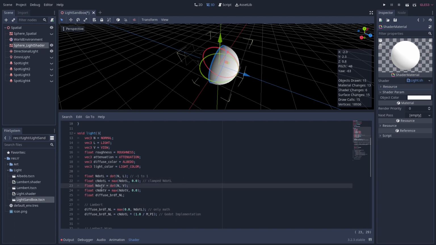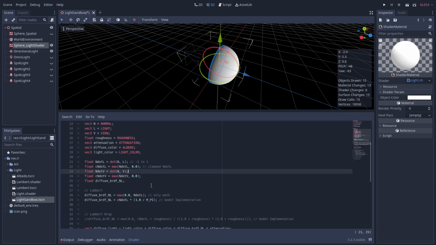Here is the n.view, the normal dot the view. This is beyond the scope of this video. We're going to talk about the view space in another video. Let me know in the comments if you want to know more about this. This one is going to do the same as the other one: it changes everything that is below 0 to 0.